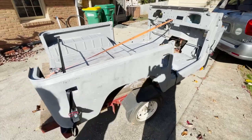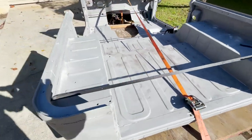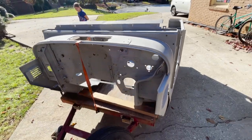Here it is. We got it home and it's all sandblasted and ready to epoxy primer. That's what I'm going to be doing for the rest of the day. I got to get on it.